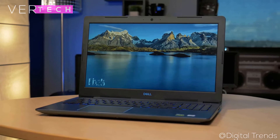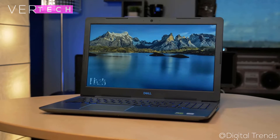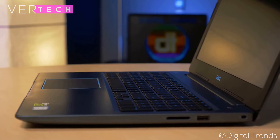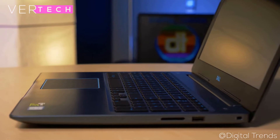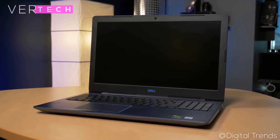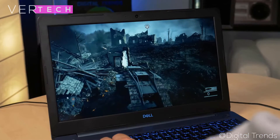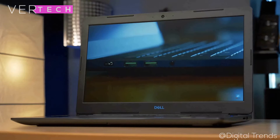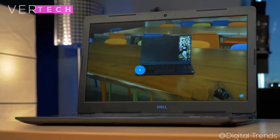The display on this is a 15.6-inch FHD IPS display that looks excellent. It has great color reproduction, is quite bright, and also has decent viewing angles. The specs on the laptop include the Intel Core i5-8250 processor, 8GB of RAM, a 128GB SSD plus a 1TB hard drive, and the Nvidia GeForce GTX 1050. These specs should assure you gaming at 1080p resolution along with great frame rates.